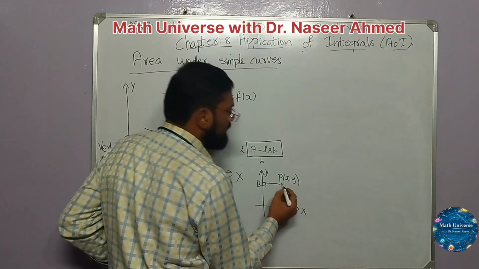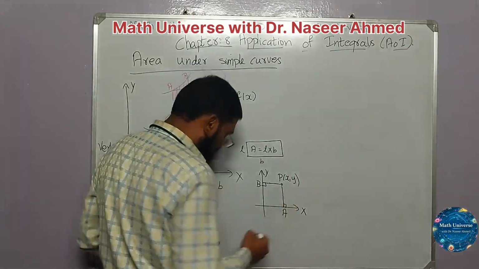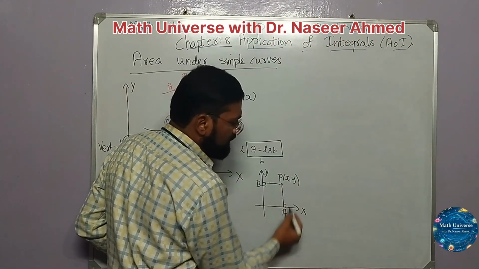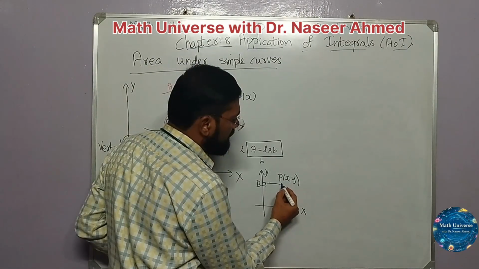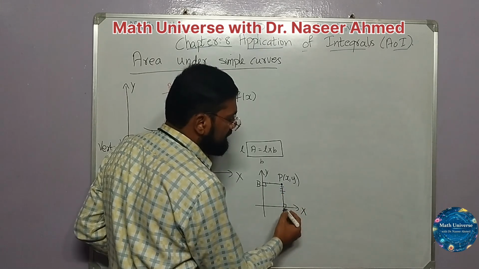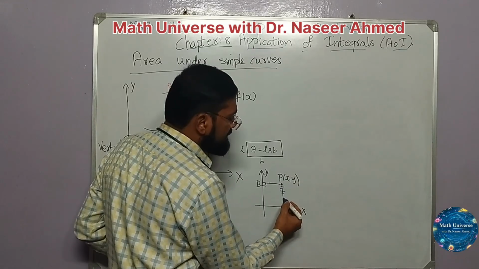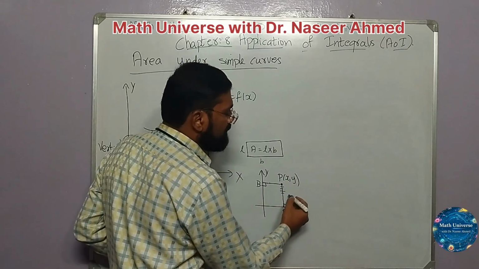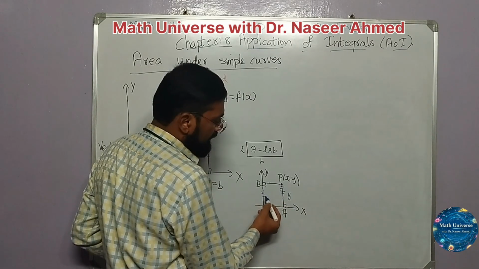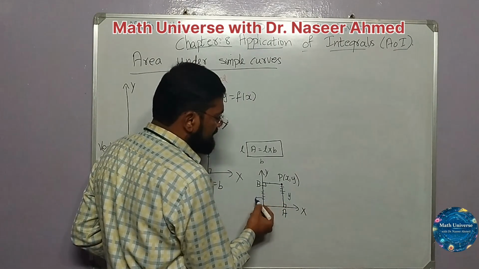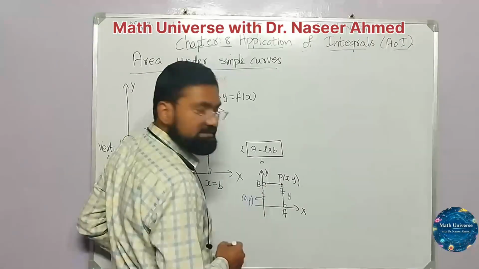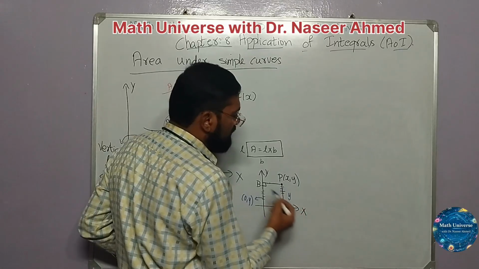Now for a while, think that you are present here and you are going down. I am just going to reach the x-axis. I am starting the journey here, I am here, I am here. So what is decreasing? The length PA is decreasing, and this line is parallel to the y-axis. So this length will be given by the y coordinate, because as you are going down, any point lying on the y-axis is of the form 0 comma y. So this is given only by y. That's the reason this will be your y coordinate.